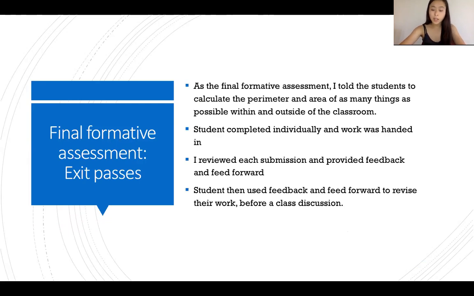I told the students to calculate the perimeter and area of as many things as possible they can find within and outside of the classroom. This was to target my kinesthetic learners who enjoy learning from experience and doing things. It allows students to move around the classroom and gives students the autonomy to choose items of their choice. So this was to motivate them and keep them engaged with the material.